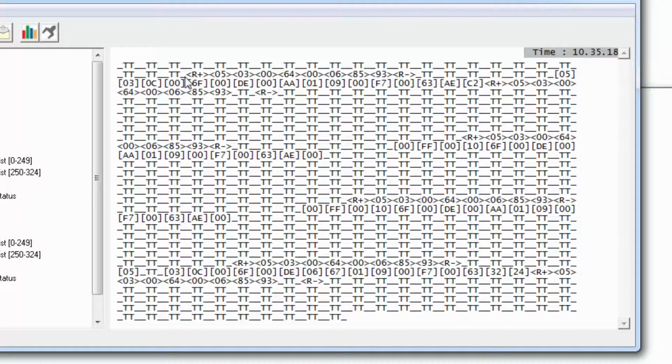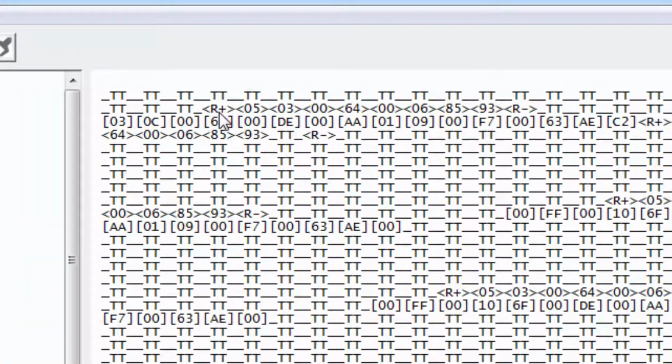Now, once you know to filter out all the timing ticks, you'll start to see the actual message data, hexadecimal numbers enclosed in left and right arrows, and in brackets. The data enclosed in the brackets represents the message that's being received by the module through the port, and the data enclosed in the arrows are messages being transmitted on the port. The R+ with arrows signals that the module has raised the RTS, or request to send, pin to a high state, while R- means the pin has been set to the low state.